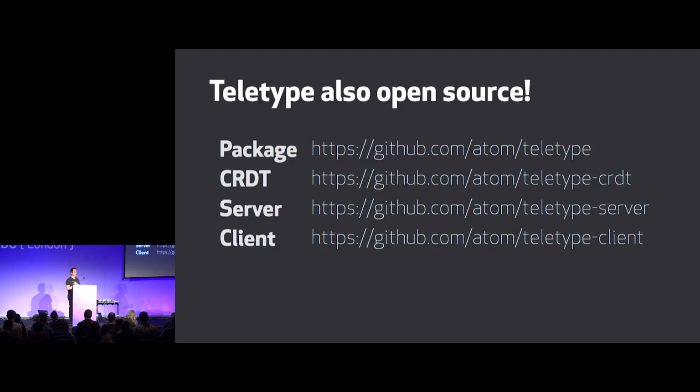Unfortunately, they chose a different technology. They chose operational transform. So we're working with them to figure out if there's a way that we can interoperate, because we would really like to have someone be able to work from Atom and Visual Studio and have that collaborative editing work. And we also have our server and our client as open source libraries.